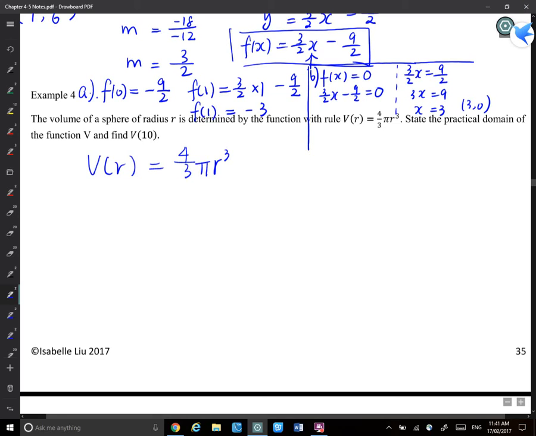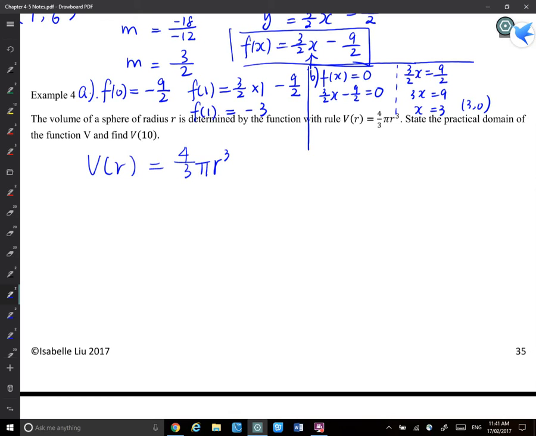Okay, what is the practical domain? It's the domain that gives this function meaning. What is the implied domain? The implied domain is the numbers you can put in so that this equation gives some value. That will be the implied domain. But the practical domain will think about reality. For example, length cannot be negative. Area cannot be negative. Probability cannot go outside 0 and 1. So that's the practical domain.